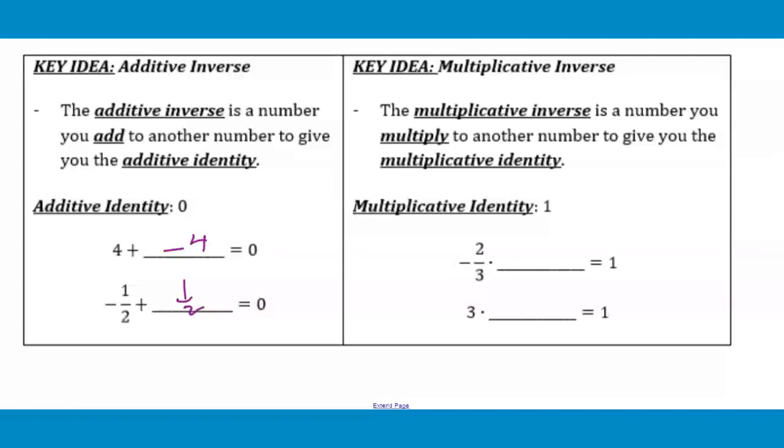That's important, and it's what we did when we had x plus 7. We add the opposite there. We had plus 7. We're going to subtract 7 to make that go away, to make it become 0. The multiplicative inverse means we are going to multiply by the reciprocal of the number to make it become 1. Very helpful when we have a fraction as our coefficient. So all I do is flip the number. Remember, 3 is really 3 over 1. So when I flip that, that's 1 over 3. So 3 times 1/3 equals 1. These are important as we go through multi-step equations.